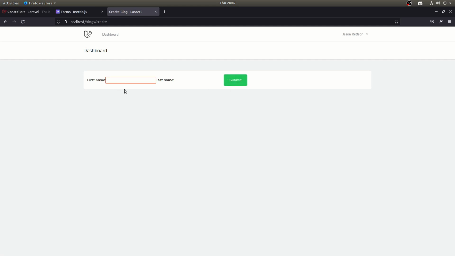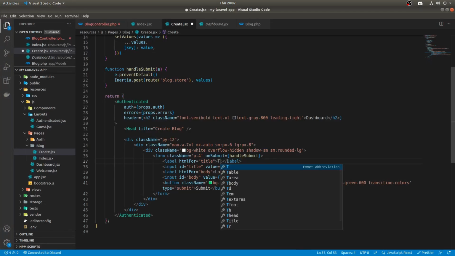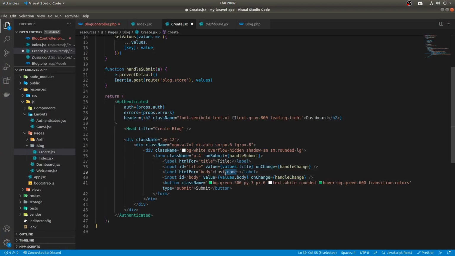So we've got, it says first name and last name. It's not actually first name and last name. Let's change this to title. And obviously, for a blog, you're going to want to do a text box. But for what we're doing, it's really not that relevant. Is it body? Not data. Body. Just because we're testing, it doesn't really... It'd basically be the same thing, but with a text area. But this is fine. We'll just do an input.